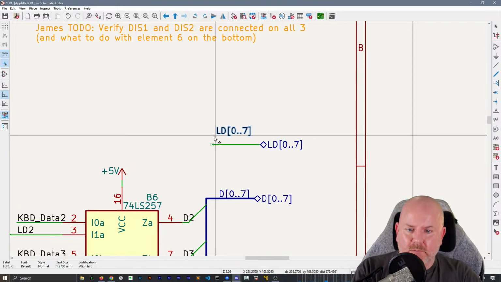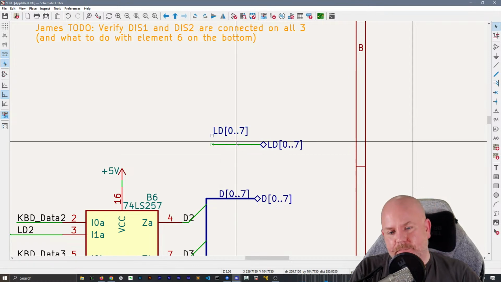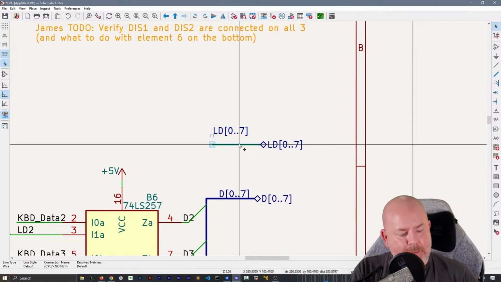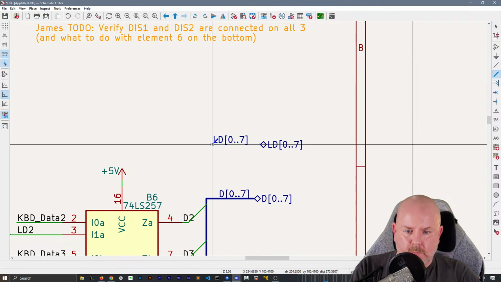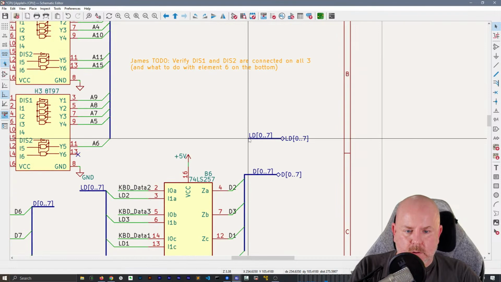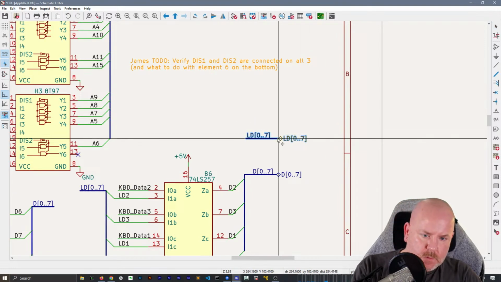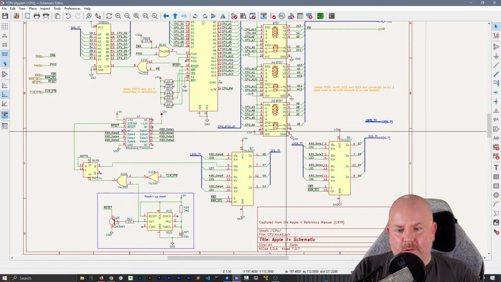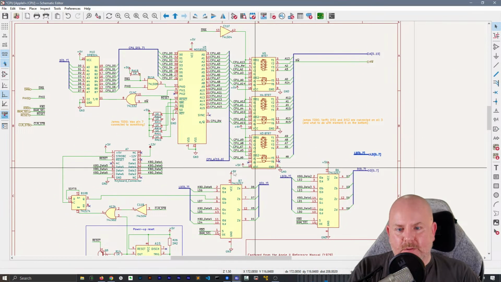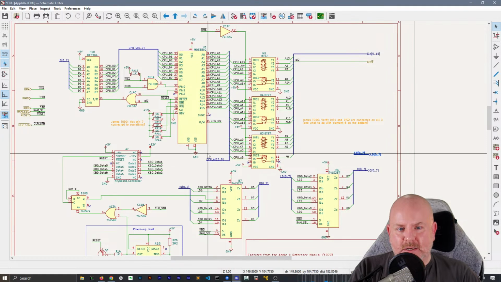Oh man, that can't be a wire. What are you crazy? All right. That's better. Okay. Now the CPUs, that stays here.